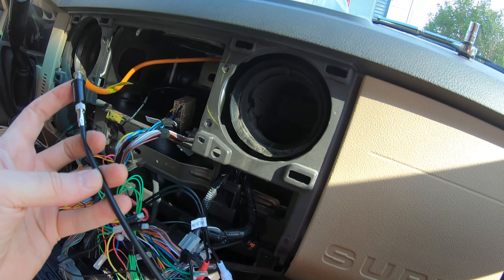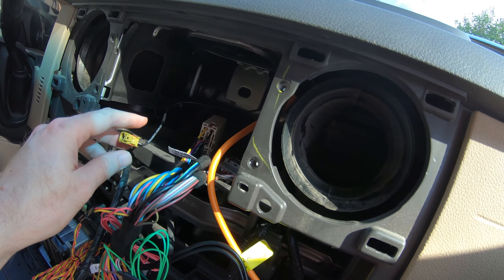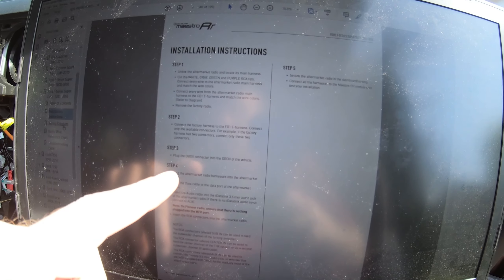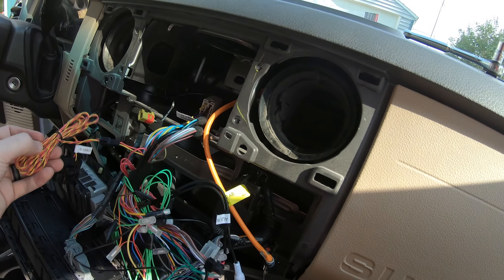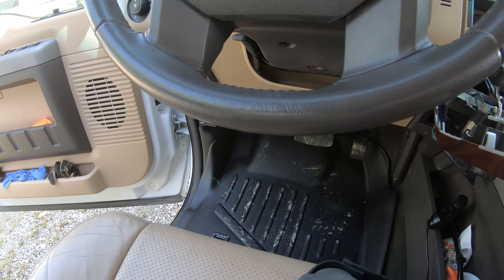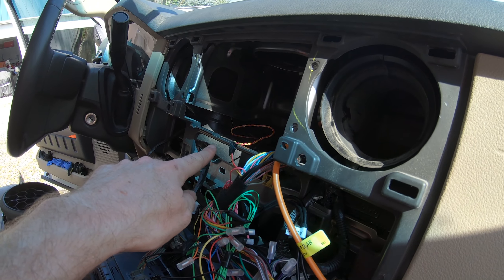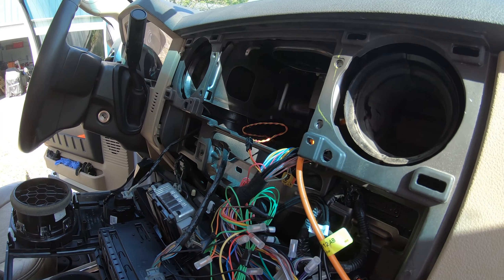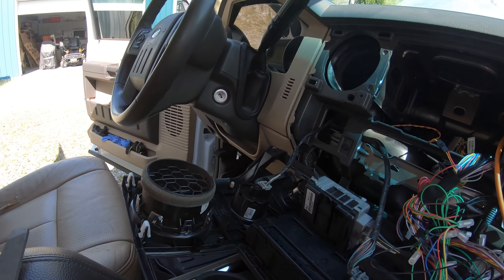It even has an adapter for your antenna to plug in so you can plug into the stereo as well, so I went ahead and put that on there. I think the other connection is for the satellite connection that we're not going to be using. The next step is to connect the OBD2 connector into the OBD2 of the vehicle. It has a longer wire because it goes all the way down there. The hardest part was trying to get the OBD connector on there because you have to feed it through — I dropped it and got it stuck. My wife with her smaller hands was able to reach back there and correct that, and we fed it through using something sturdy like a coat hanger.